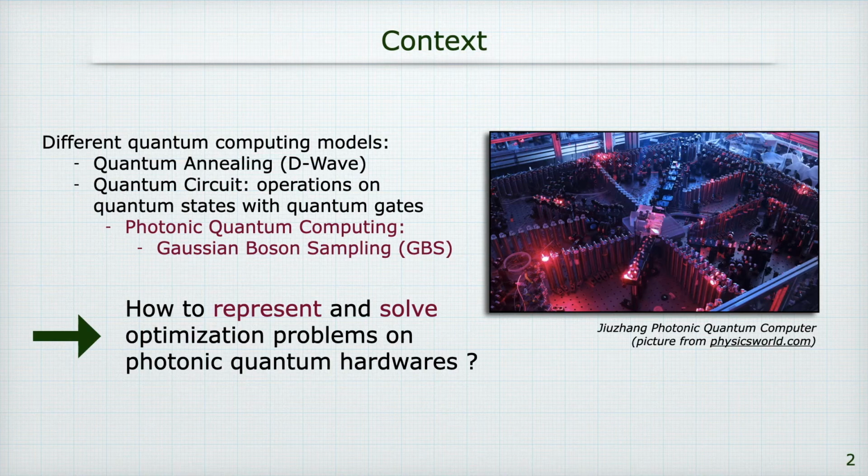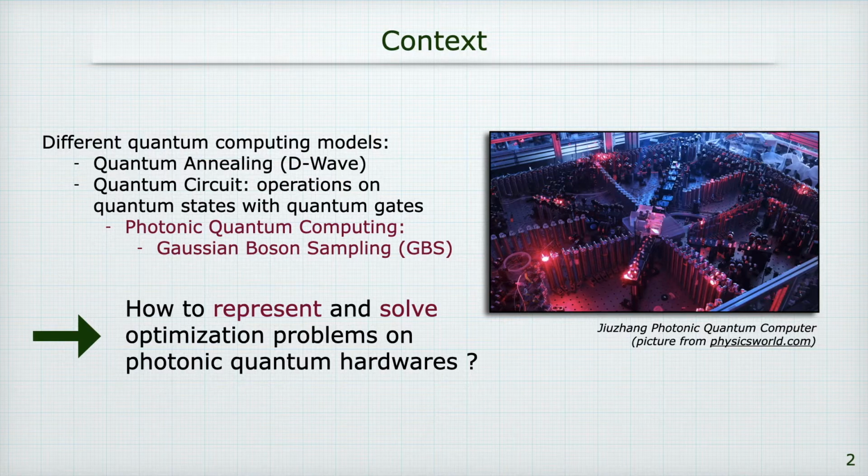The last decades have seen the emergence of many quantum computing models, each of them with singular properties that can be, with more or less difficulty, simulated by classical computing. The quantum annealing model has seen a growing interest from the optimization community for a couple of years now, as it has been proven very efficient at solving quadratic unconstrained binary optimization problems.